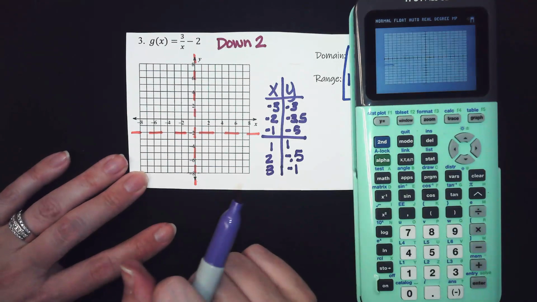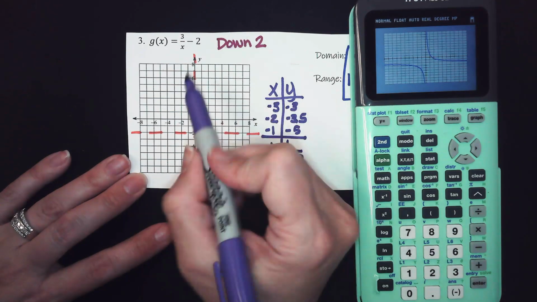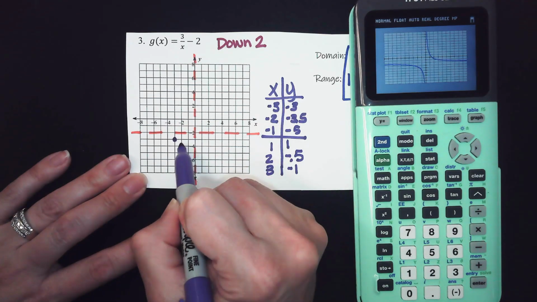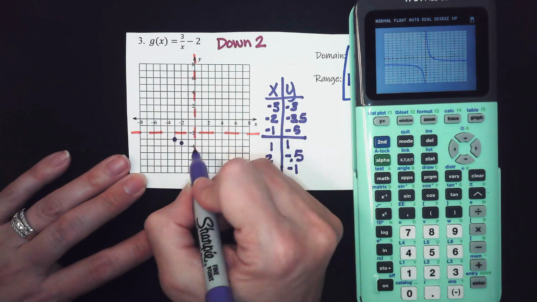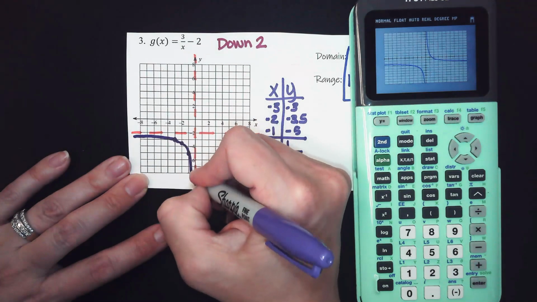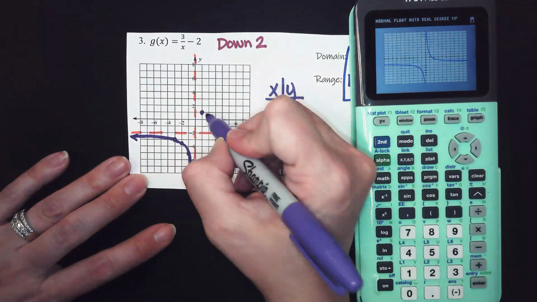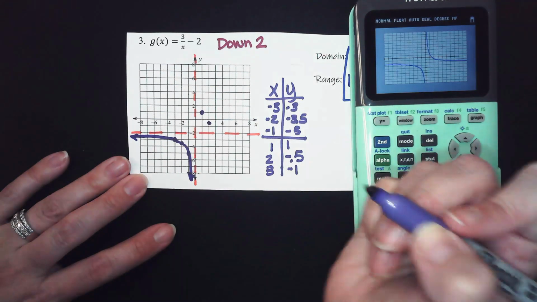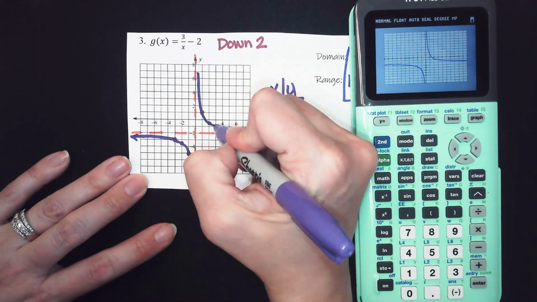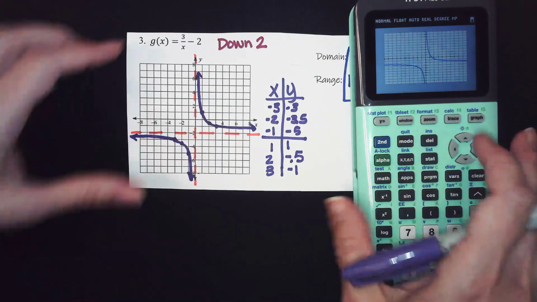Okay, I'm going to go ahead and graph that so I can check my graph once I plot these. So it'll do its thing while I plot. I go -3, -3 from my 0, 0; -2, -3.5; -1, -5. And then draw my branch. Okay, I have a point at 1, 1; 2, -0.5; and at 3 I'm at -1. And draw that branch. Well, my pictures look the same. Alright, let's try it one more time.